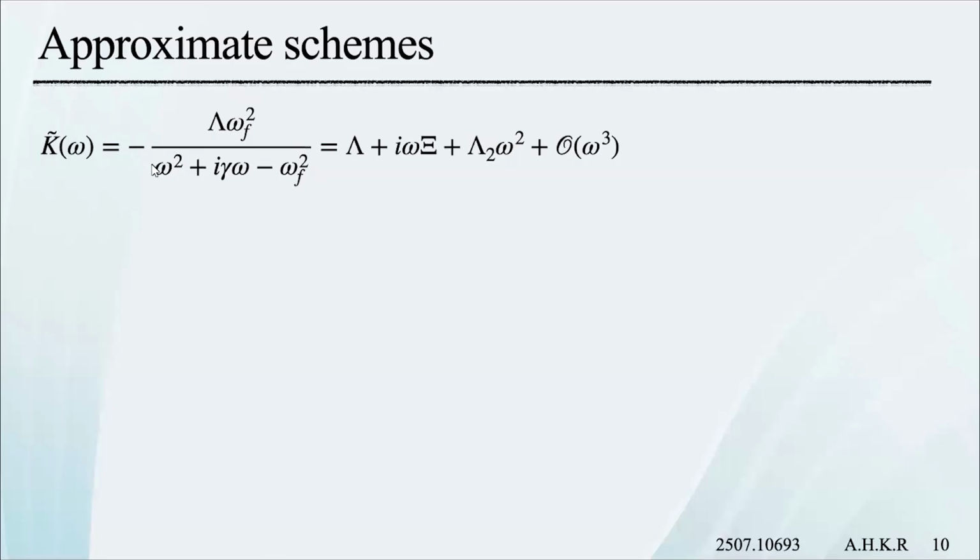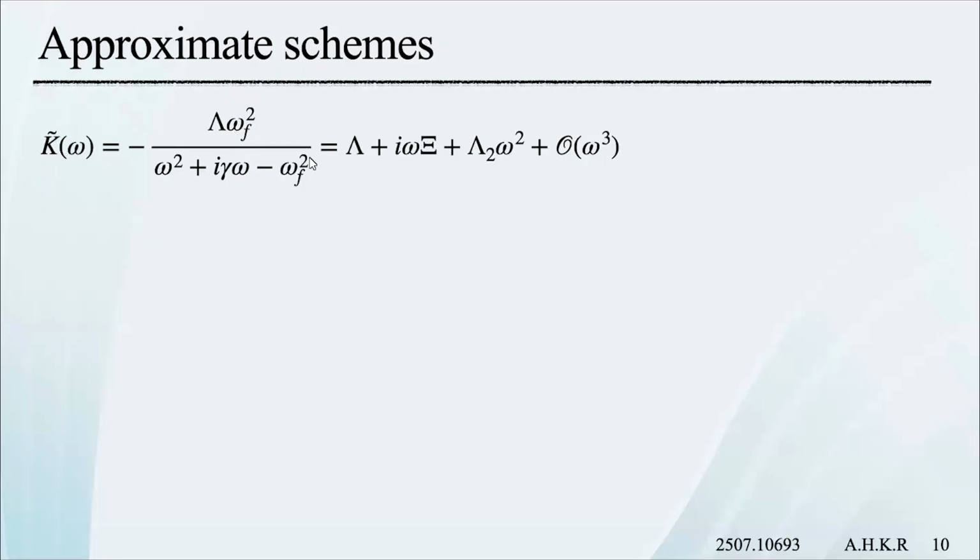So the response function, or the transfer function, of the harmonic oscillator is shown here. The denominator contains poles at approximately the location of the fundamental mode. Omega f is the characteristic fundamental mode of the star. There could be some dissipation inside the star, which is denoted here by the purely imaginary contribution. And then finally, the numerator contains a factor called tidal deformability, and omega f is the characteristic mode frequency. So this sort of harmonic oscillator picture is approximately valid.